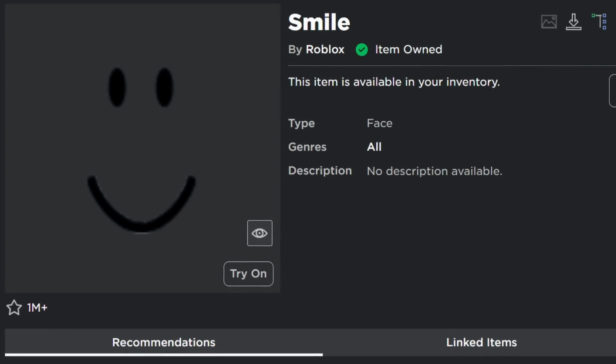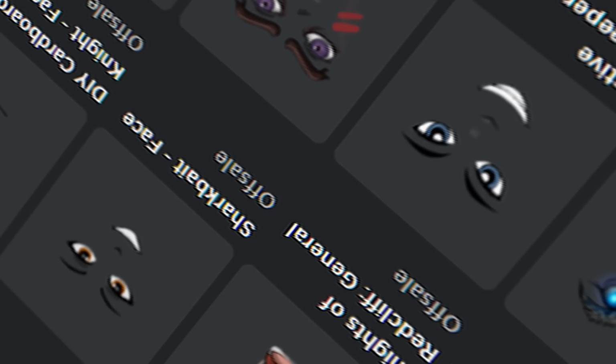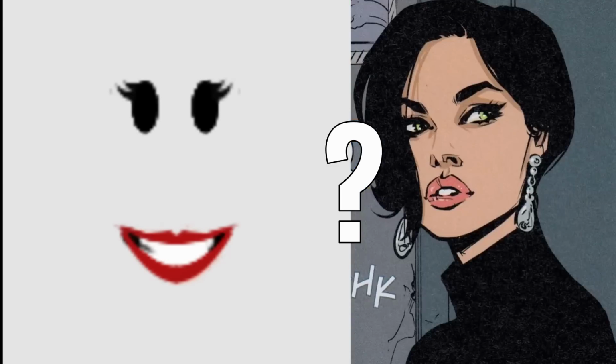From the default smiley face, which looks like if someone tried to sketch the Germa sus meme in 2 seconds, to every Arthro face ever, I'll unpack these a bit later, don't you worry, to literally nothing at all. The one through line with nearly every face on the catalog right now is that they would never be considered acceptable in any sense of the word in any other setting.